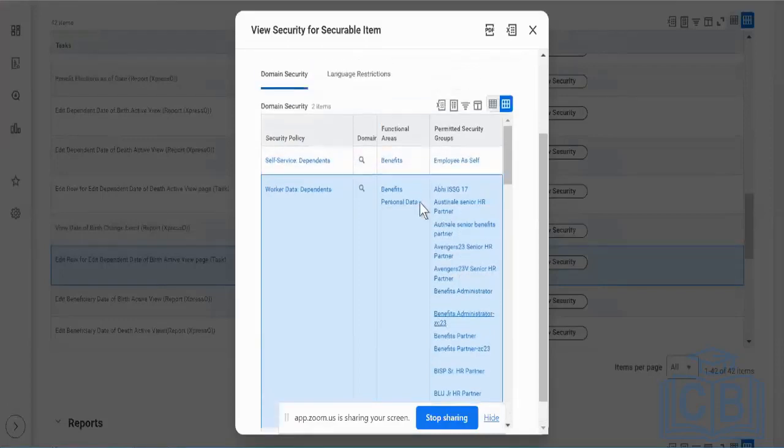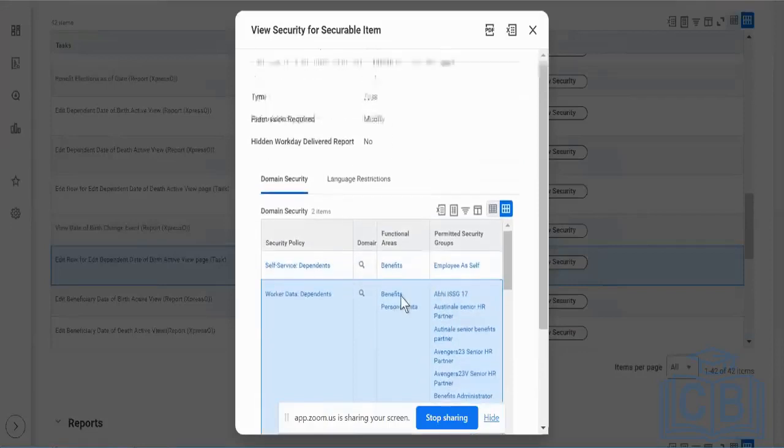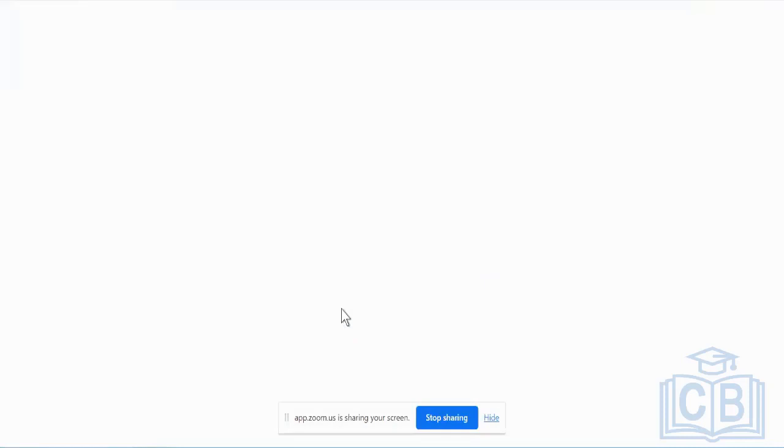And if tomorrow you come across an issue where people say that you are not able to edit the dependent date of birth information of a worker's dependent, this is the domain and the security policy that I would be looking at. I just have to click over here, right click, and go to this particular domain. And if I want to make some changes, I will go and make changes over there.